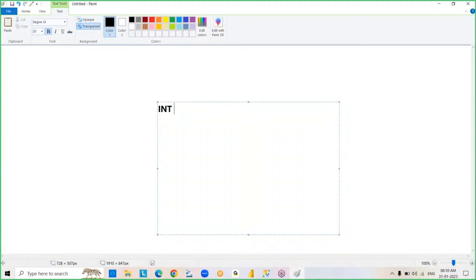Integer. So integer means it is perfect number. It will not accept any decimal values. That is what integer concept. Perfect number means what? Without decimal values. Right? If any decimal value is there, we cannot store it in int.